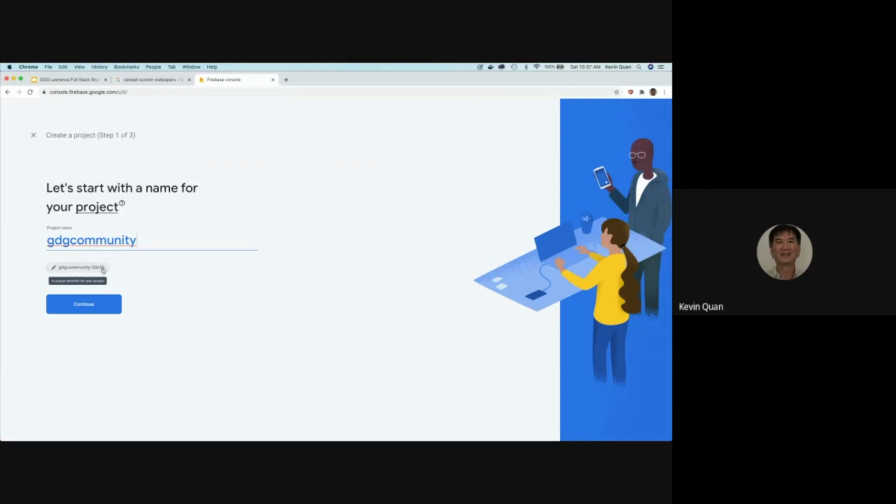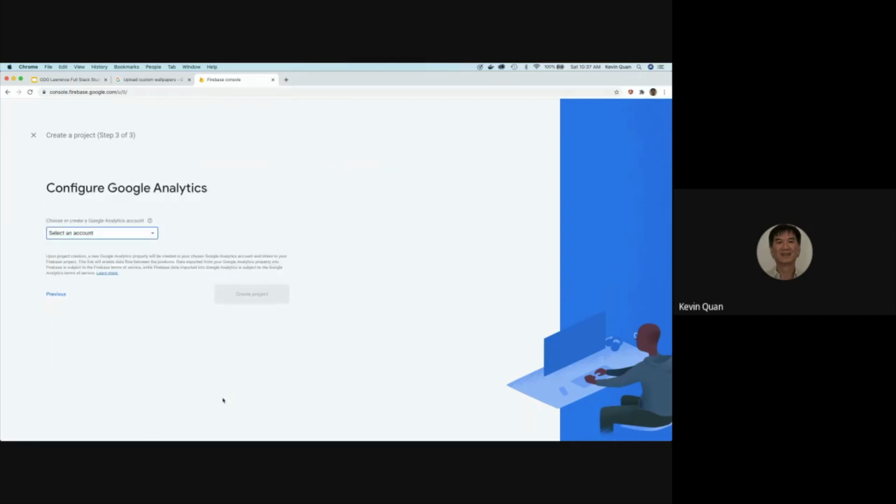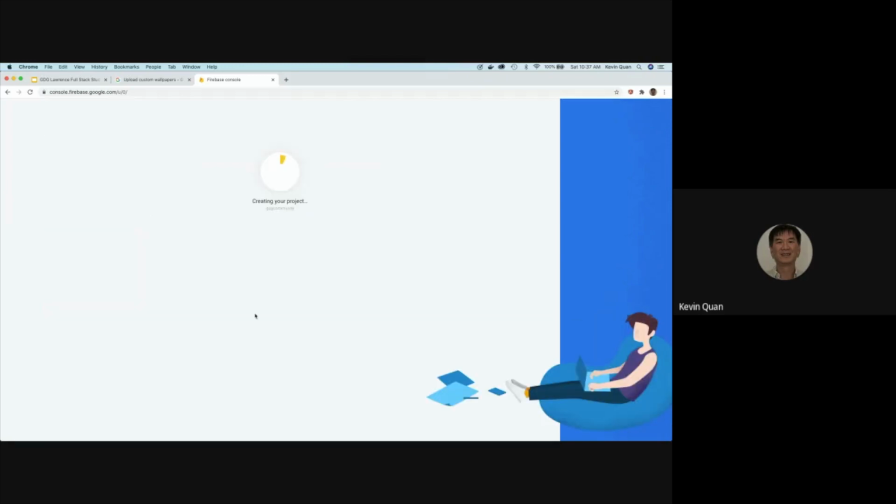This is the project ID. So I continue. And typically, I just disable that. You just leave it there if you like. Then continue. Then select an account. The default, whatever. And here you go, it's creating a project. Sorry, one question here. The default account, does it go to your GCP account, or where does it go? Gmail, whatever you signed up for.